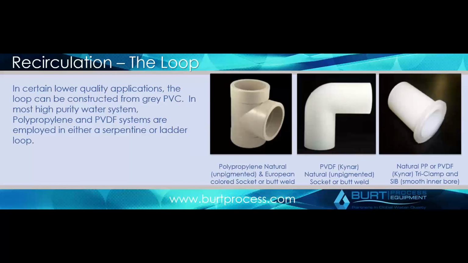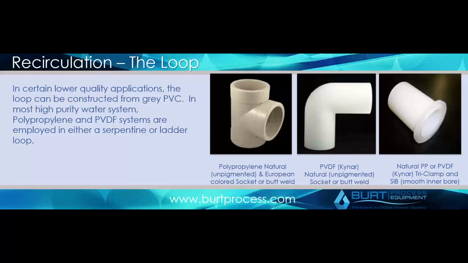More commonly, when you're looking at more of a lab building structure, you tend to look at what's referred to as a ladder loop. In a ladder loop, you have a primary feed and return loop, and then basically on each area or each level of your building, you essentially break off of that into smaller subset loops that allow you to regulate and control the flow at each of the various loops while still having your primary feed and primary return loop. And I'll show you guys an example of that here in a minute.